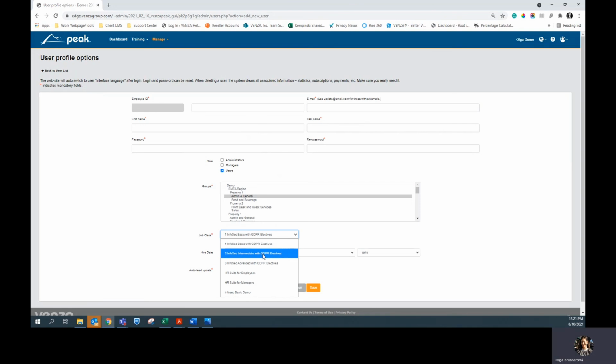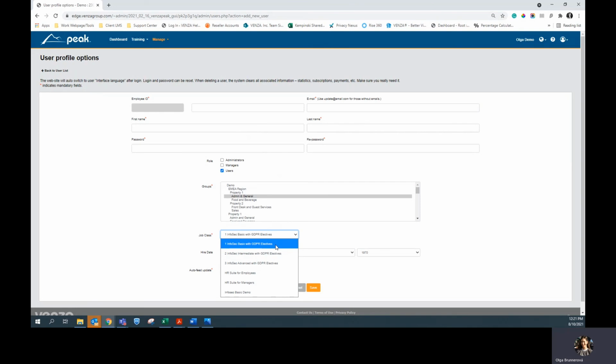Intermediate would be for employees with high level of fiduciary responsibility, your GM, HRDs, RDOs, senior managers, and so on. And advanced level is designated specifically for your high level IT personnel. So we would be talking about your director of IT or maintenance, perhaps.